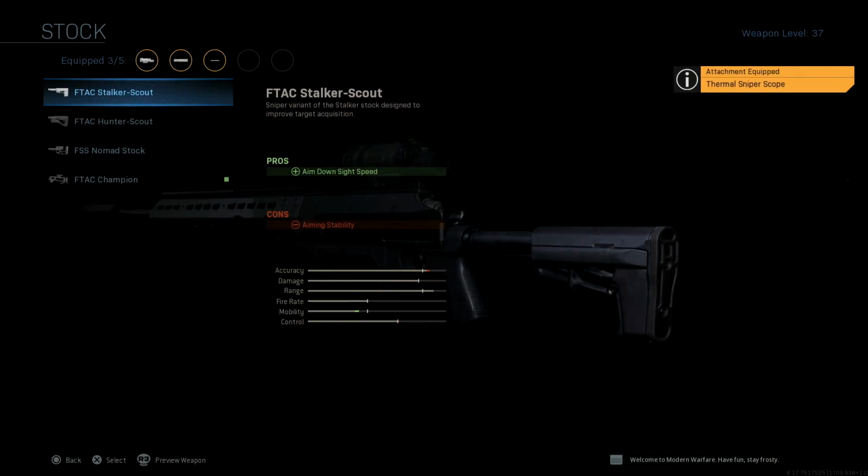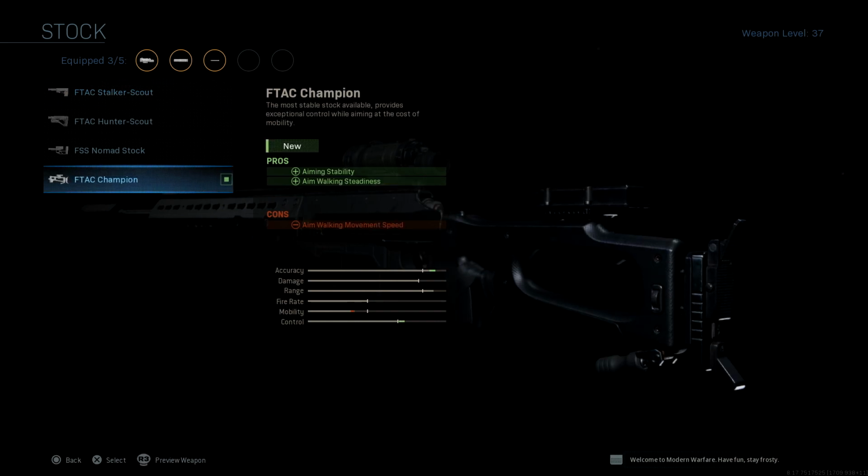For the stock, we are going to pick the F-Tac Champion for that aiming stability and the aim walk steadiness. I personally like to move a lot when I'm using the sniper. If I'm tracking someone, I want to be able to move left to right without having to sacrifice any speed. Therefore, this is the best attachment for me.